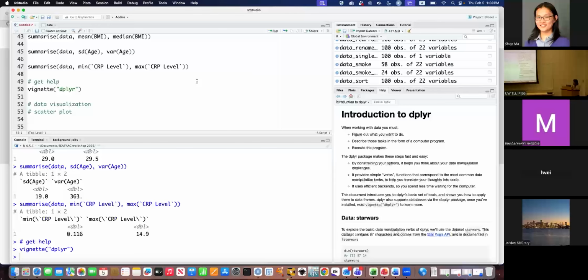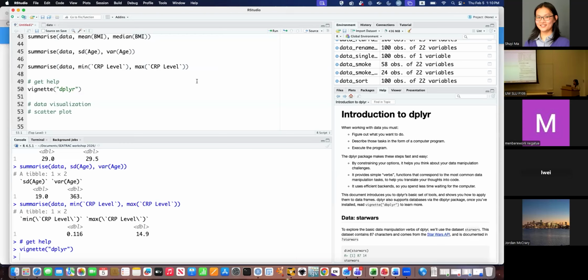So for ggplot2, the concept is that you build up graphs layer by layer. So it's not a one-line command. Usually the first step is to define your graph, to define your X and Y axis. That's the first layer in general. The second layer is to tell R what format or geometry you want this graph to be. If you want to create a scatter plot, the geometry is different from a box plot. Then additional layers can be added if you want to fine tune the appearance of this graph.